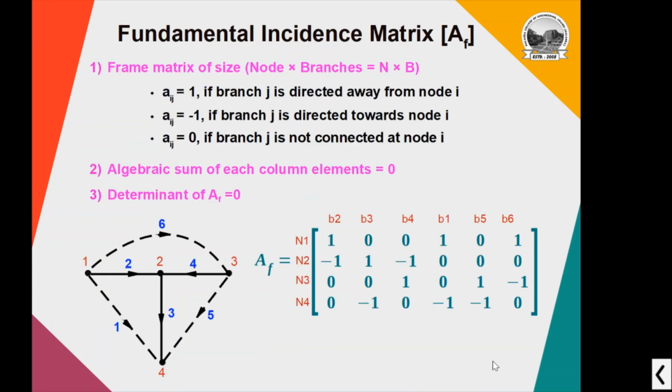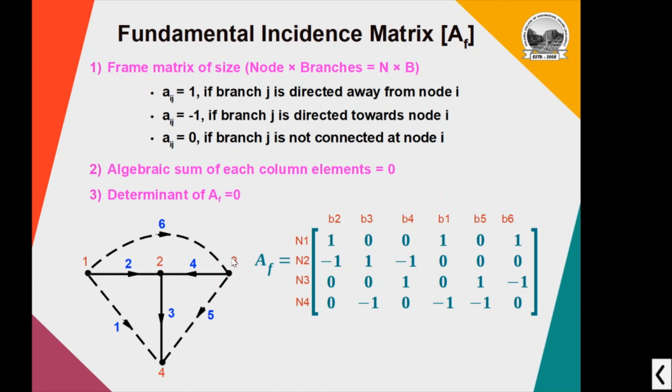In order to analyze the given circuit, we will be seeing three matrices. One matrix is the fundamental incidence matrix. This incidence matrix can be written with nodes into branches. The rows are represented by the nodes and the columns are represented by the branches. The branches of the incidence matrix are grouped in such a way that the branches of the tree, that is the twigs, are arranged as one group and the branches of the links are arranged in the other group. Here the branches 2, 3 and 4 are the twigs and 1, 5 and 6 are the links, so it is grouped into 2.